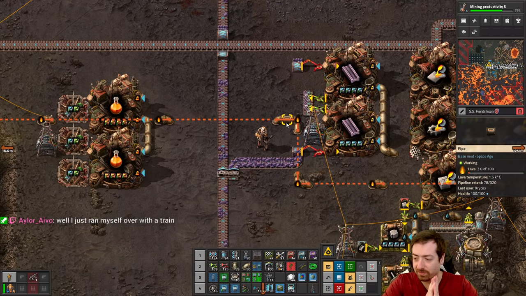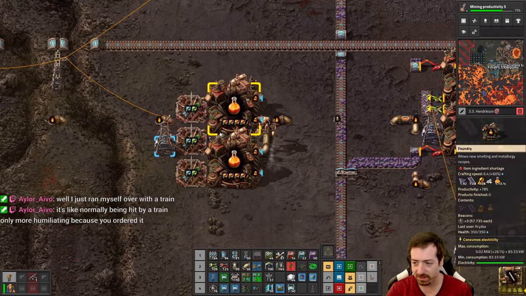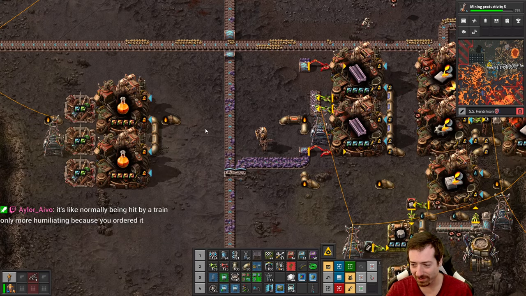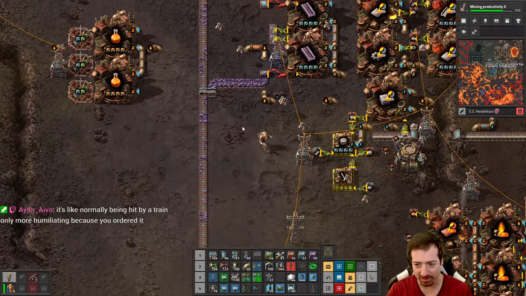You just ran yourself over with a train? Congratulations! You've gotten the achievement. It's like normally being hit by a train, only more humiliating because you ordered it. Yes, there is some humiliation factor to that.